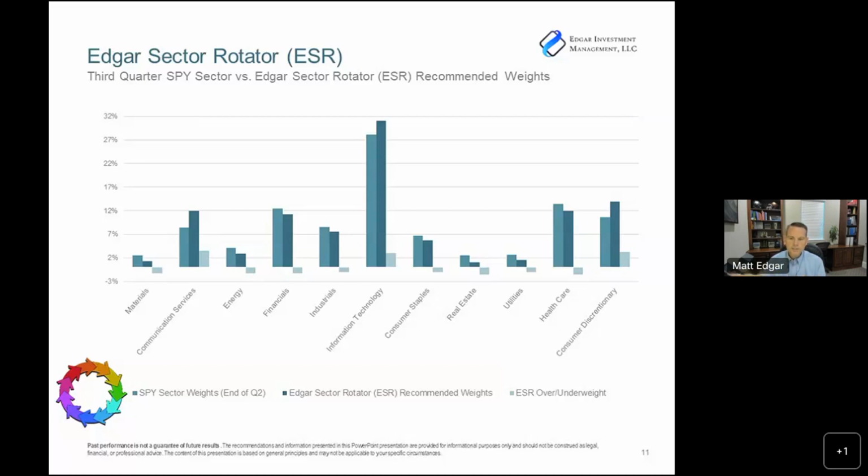And what our model does is it looks at a whole host of data, all quantitative. This is a quantitative model. It processes all that data and says, we think these sectors are going to outperform and we think these sectors are going to underperform. And what do we mean by outperform or underperform? Well, all of these sectors make up the S&P, so the S&P is kind of your benchmark. What sectors specifically are going to do better than the S&P and what sectors are going to do worse than the S&P? They all may go up, but what sectors, relatively, are going to go up more versus less? Then we process all that information and make predictions based on what we think, and those predictions turn into weightings.